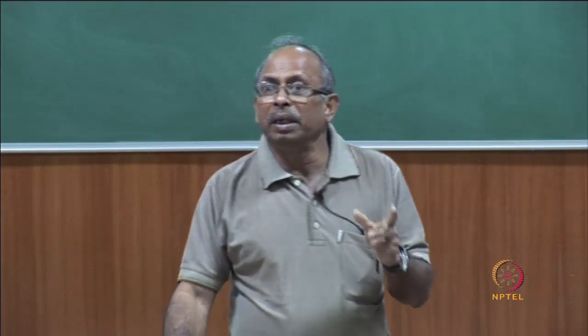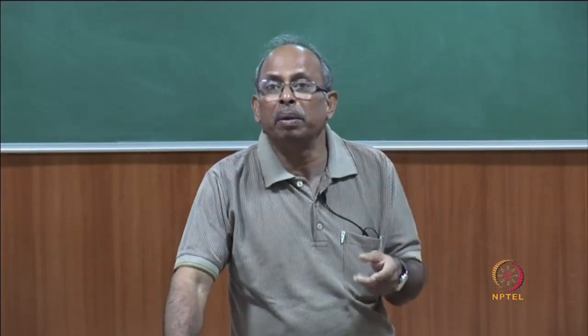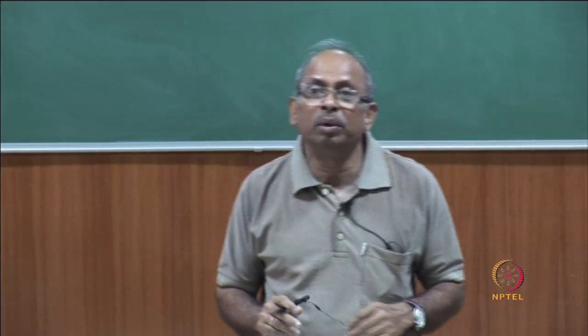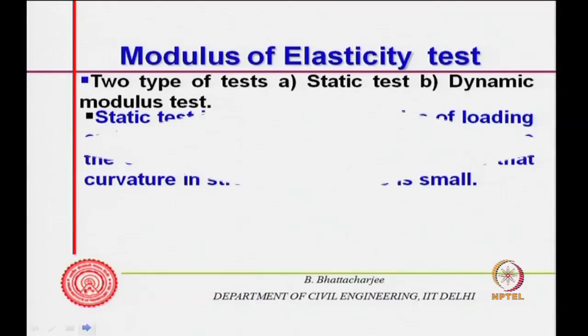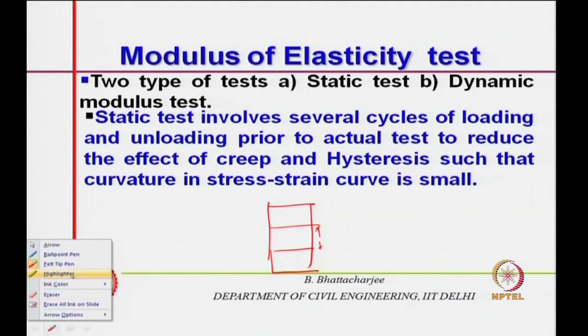Now, I mentioned that I can have static modulus of elasticity or dynamic modulus of elasticity, so we have to do the test in two different ways. The static test is done in monotonic loading, but what we do is initially apply several cycles of loading and unloading at 1/3 of the estimated cylinder strength. We normally test on cylinders. The central 1/3 is used for metering; this is the portion we use for metering.